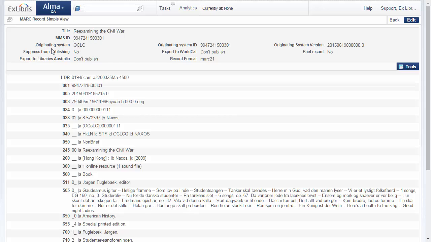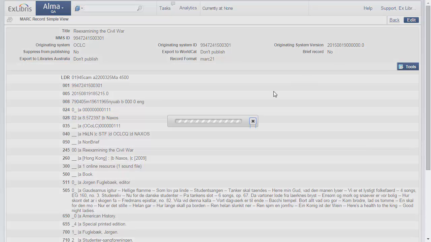And Alma will use these two fields, the originating system and the originating system version, to know whether a record is new or old. Now, this is a new field, and for records that were imported before the September release, this field is not yet populated, and I can show you later how you can run a normalization routine that will populate this field for those records. But for any records updated from the September 2015 release and onwards, Alma automatically fills in the data in this field based on the 005 field. So during import, this information will be populated based on 005.